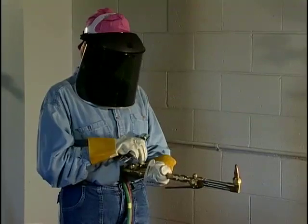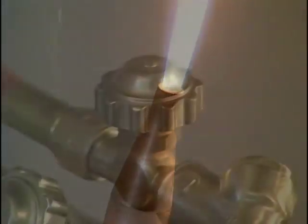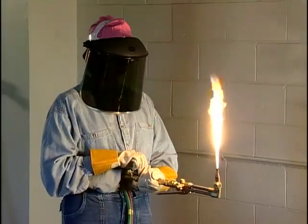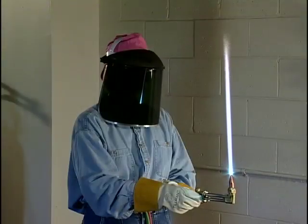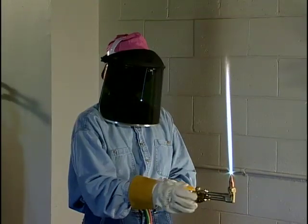Slightly open the acetylene valve and hold the striker at an angle next to the tip. Once the flame is lit, turn up the acetylene flow until the flame stops smoking. Now, slowly open the oxygen valve on the cutting head. Increase the oxygen flow until a neutral flame has been obtained.